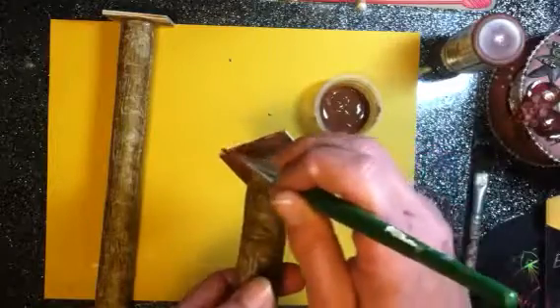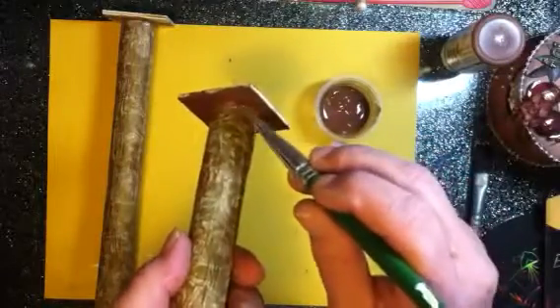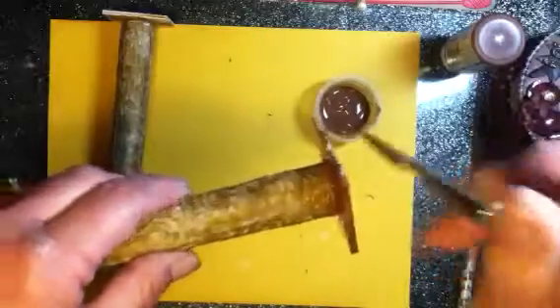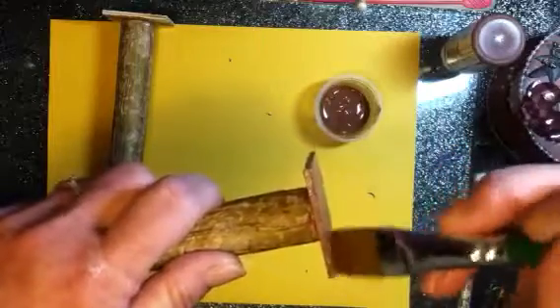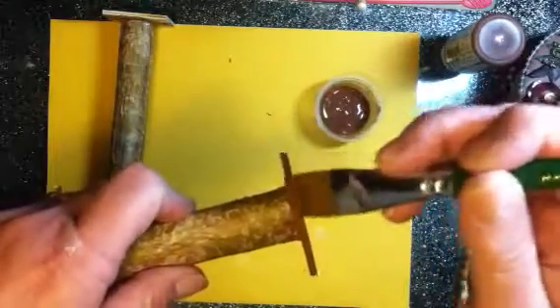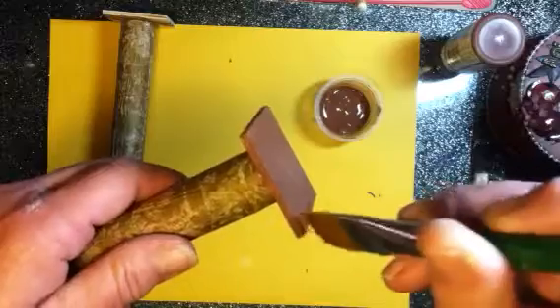Usually scrolls have little balls on each end, and Victor put the balls on his, which is where I got my inspiration from. But I really like the way this is setting up — I can just set it at the back of my desk, right within reach. If I put the balls on each end I won't be able to stand it up like that. So I think I might just put the balls on one end — the end that will be the top — and not put them on the other end so I can still stand it up.